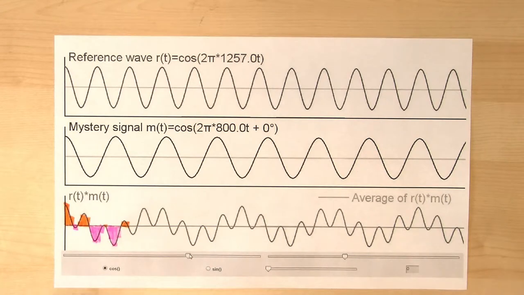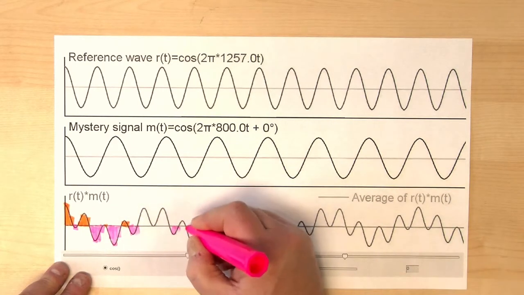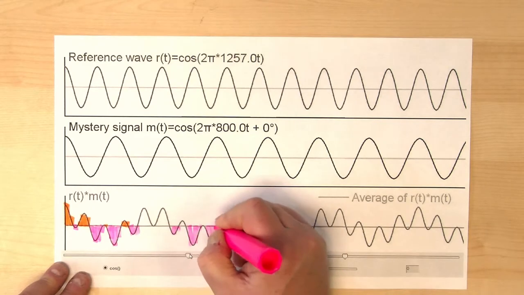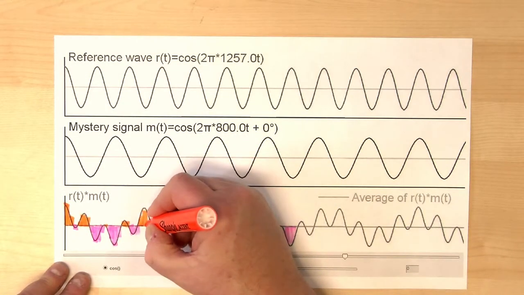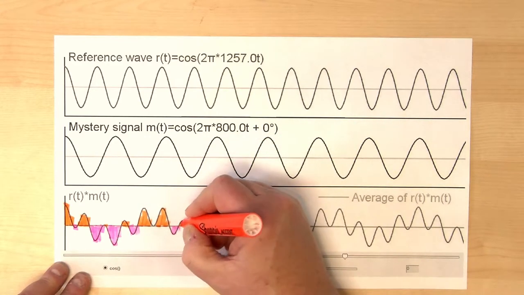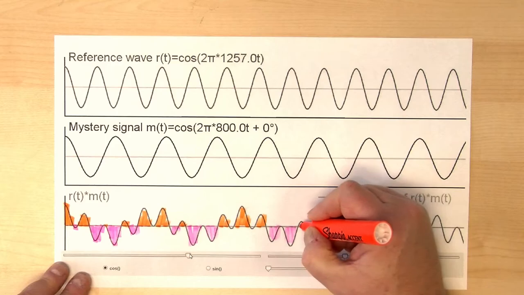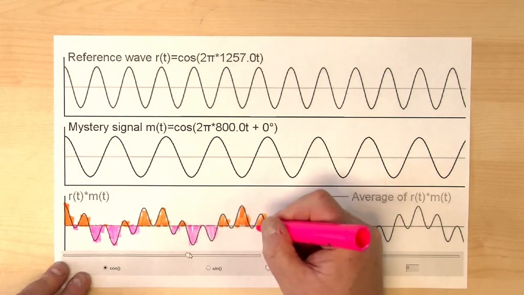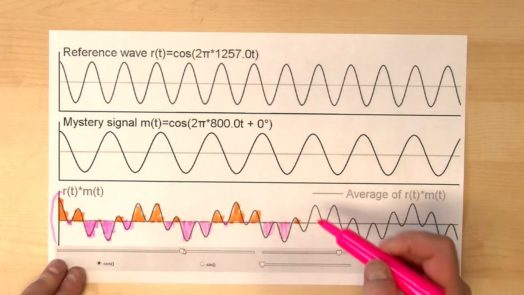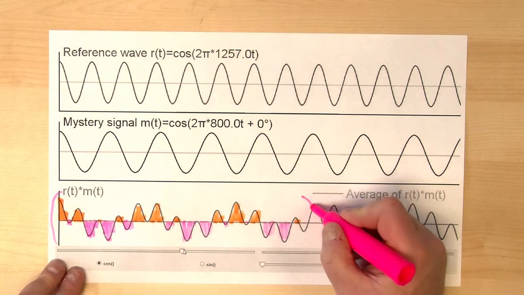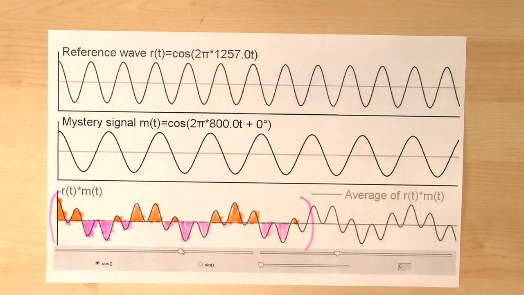Now, if you're looking at this, what you might be saying is, well, what he's really doing is getting all the negative areas and all the positive areas in the waveform and adding them together. And in fact, that's exactly what we're doing to get the average. So we actually have a notation in mathematics that says we're going to add together the areas, and that notation is the integral, and I'm going to show you that right now, but don't get scared, we're not going to get into any deep math.